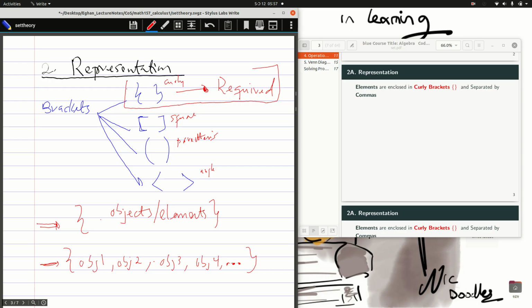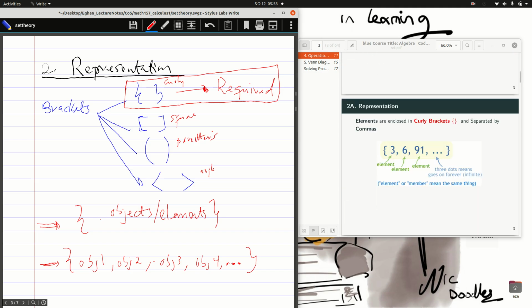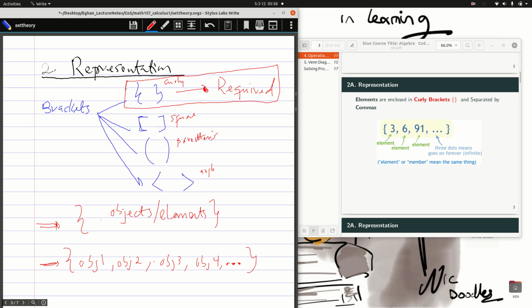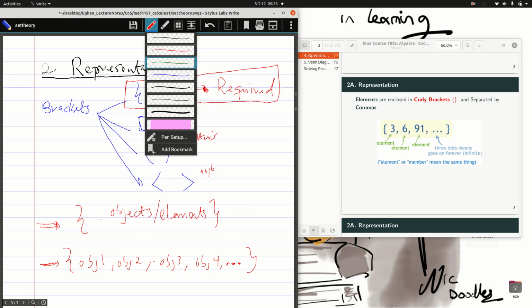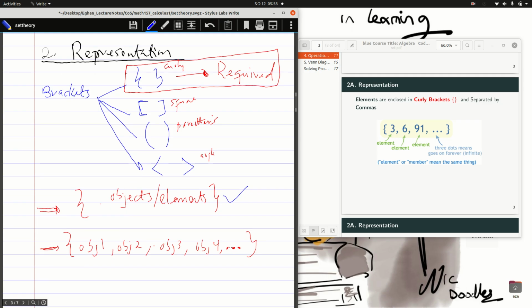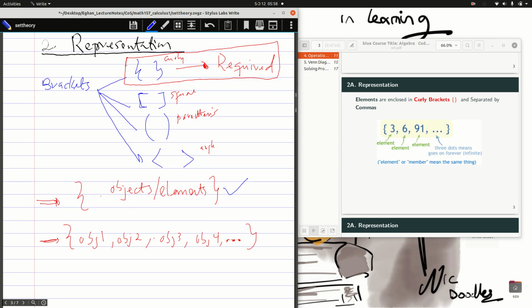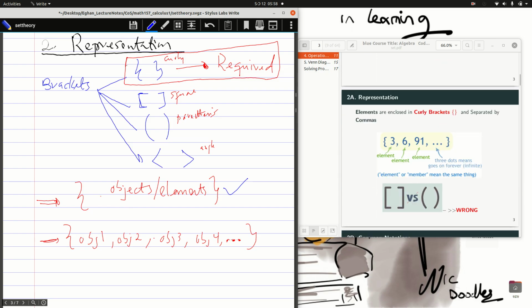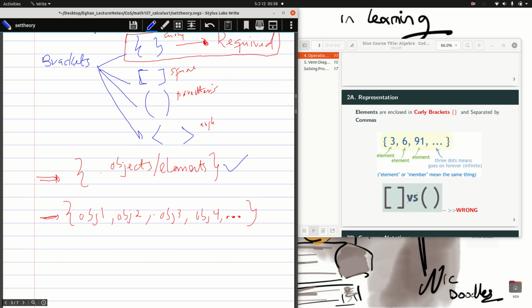We use a curly bracket, not the square, not the parenthesis, not the angle. And so in this curly bracket, we'll have our elements or our objects contained in it as you see here. I can have object 1, object 2, object 3, object 4 through to the end object. Another interesting thing about these representations is that the objects are separated by commas.